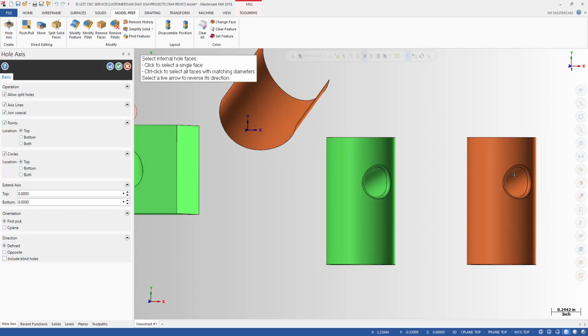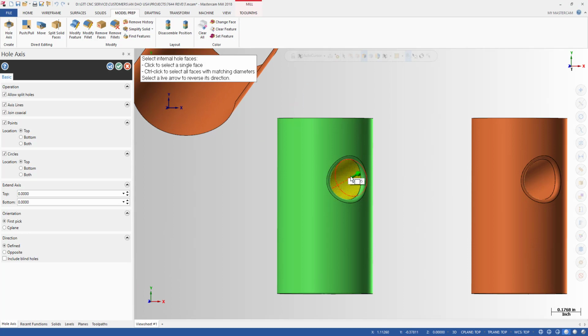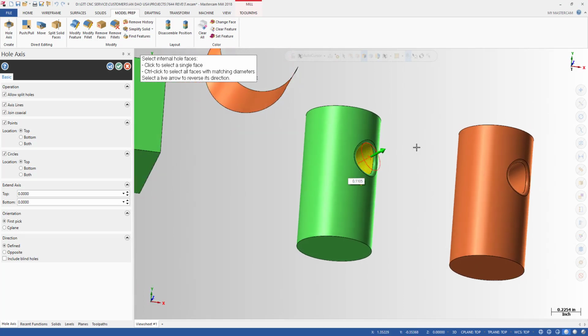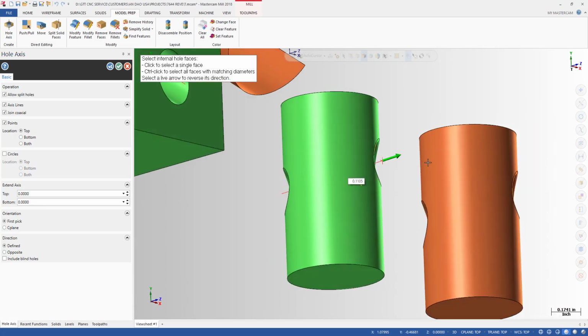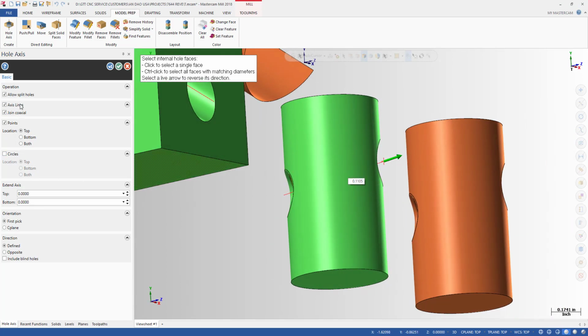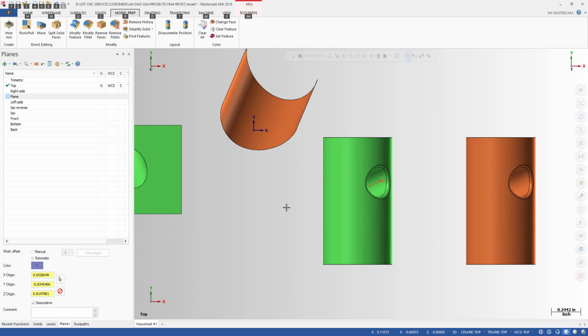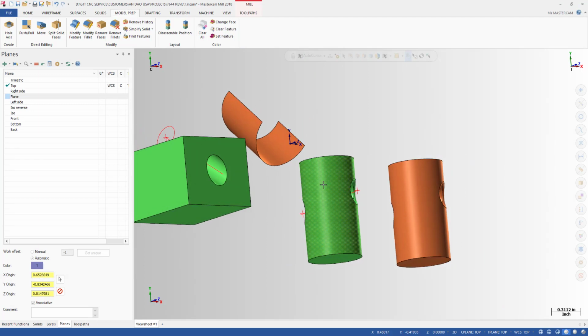Very simple. I can do the same for this model. Click on the hole axis button, pick on the hole, and you can see, very simple. You have the point, the circle, also the hole axis. You can create a center point on the top and the bottom of the hole. Like this. Okay, it's very simple when you work on solid. Just use the hole axis function here and you got everything.